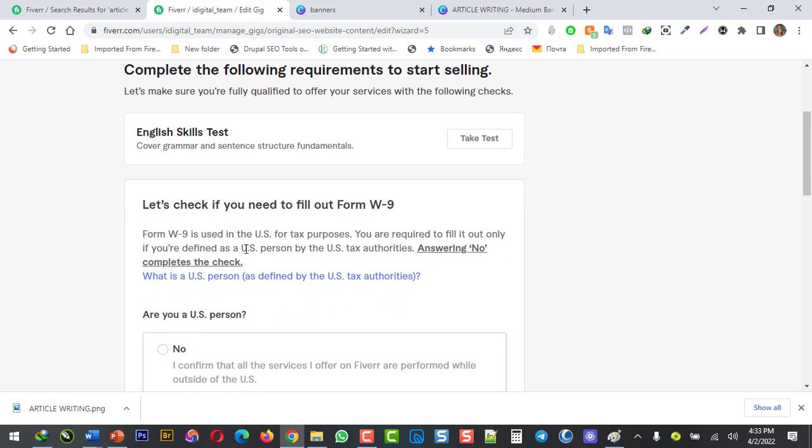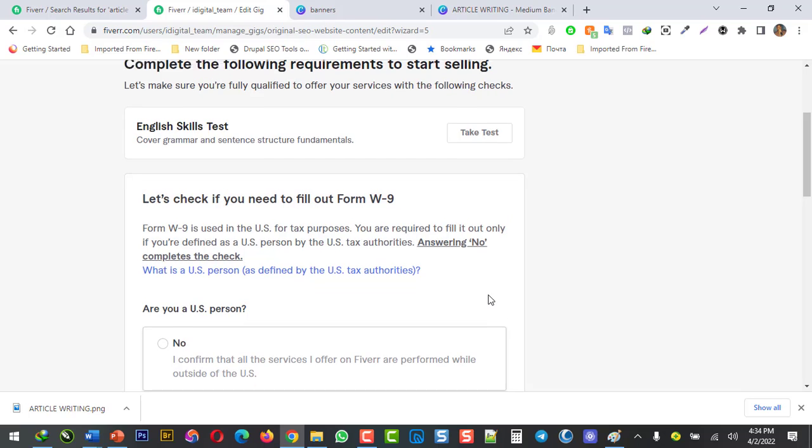Form W-9 is for US persons. You are required to fill it out only if you are defined as a US person by the US tax authority. Answering no completes the check. What is a US person as defined by the US tax authority?